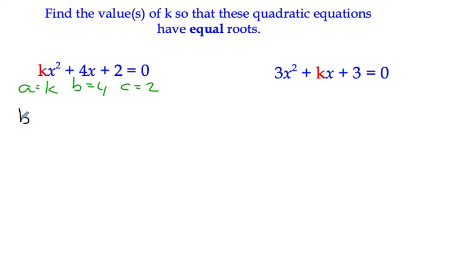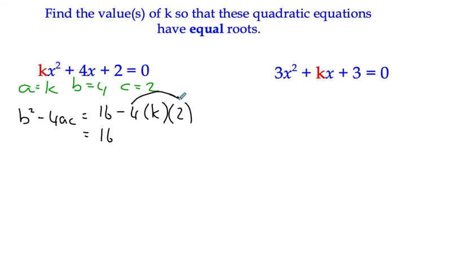What we're saying, the discriminant, we're not trying to solve the equation, we're trying to work out the value of k. So b squared minus 4ac, we would say is, what's that, 4 squared is 16, minus 4 times a, so that's actually where we introduce the letter k. And c is 2, and we've got this expression here, 16. Negative 4 times 2 is negative 8. So we can write down negative 8k, 16 minus 8k. We can't do any more than that because we don't know the value of k.